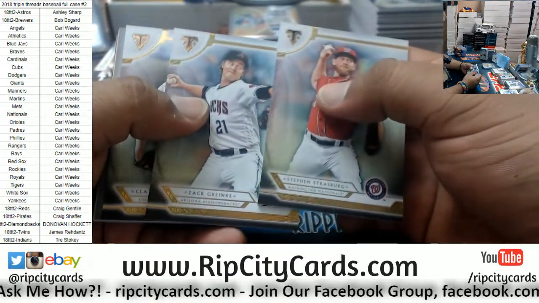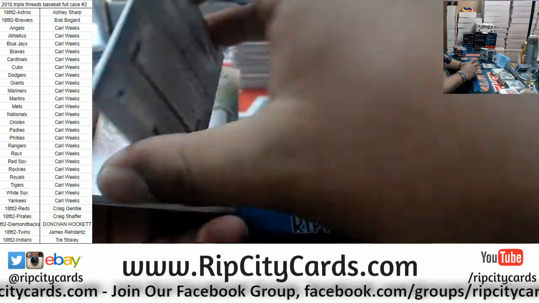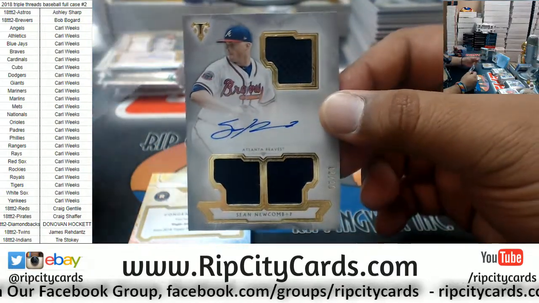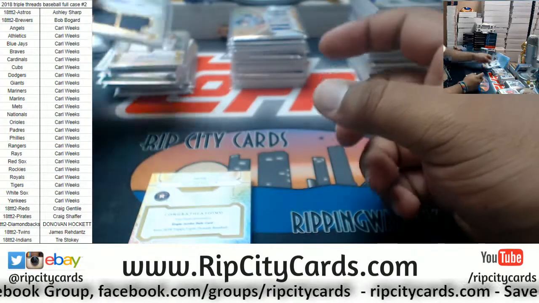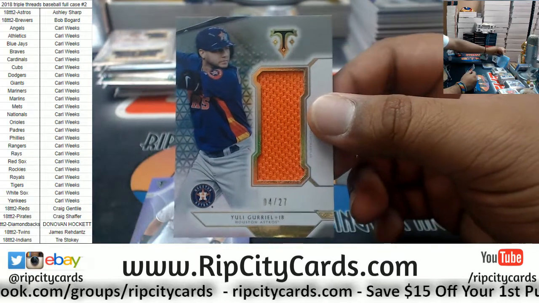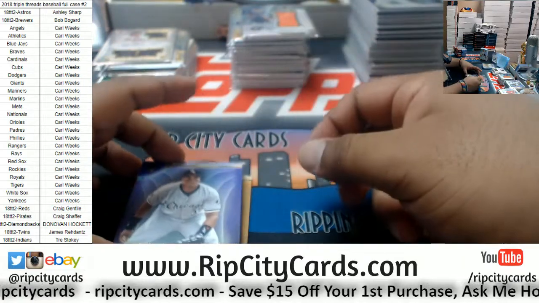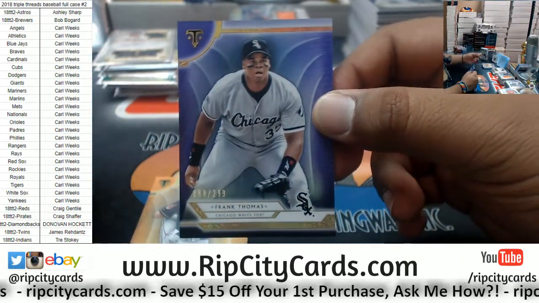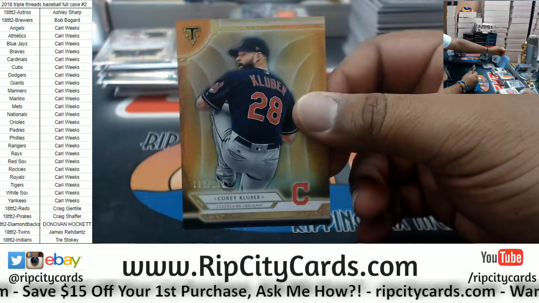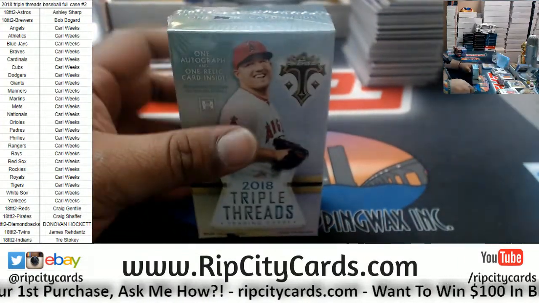Anyways, last box mojo. Here we go. Good luck, y'all. We got Strasburg, Greinke, Kershaw. For the Braves, another on-card auto for Sean Newcomb to 99. So Braves, Yankees doing work on this. Yuli Gurriel to 27 for the Astros. Frank Thomas to 299, White Sox. Hit his autograph earlier today. Corey Kluber, 199 Indians. And that brings us to our last mini mojo here.